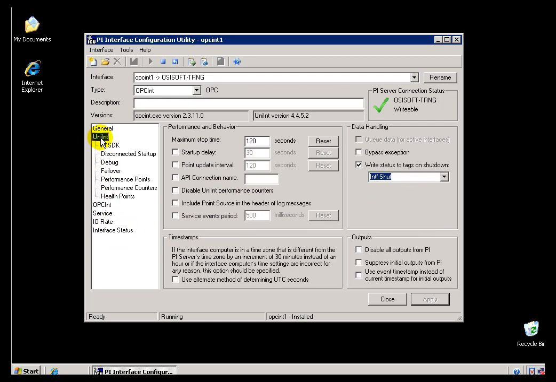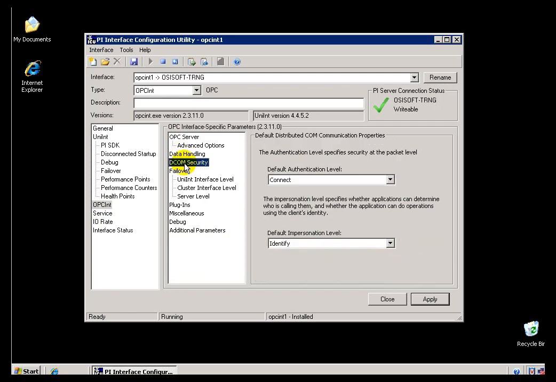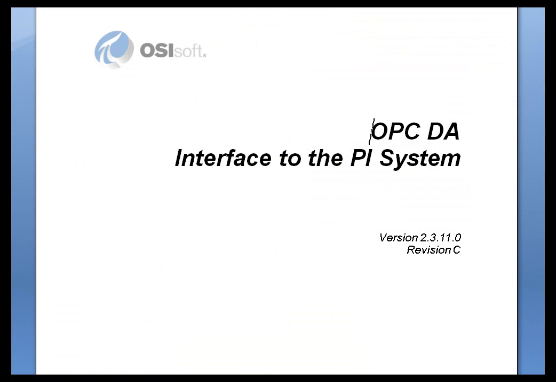Now, this has been a very long video that covers a lot of ground. What I suggest you do, if you're having trouble with an interface, is concentrate on the specific interface switches, those that are specific to that interface. And again, go out to your interface documentation to determine what those switches should be set to and what the general recommendations for those switches are.